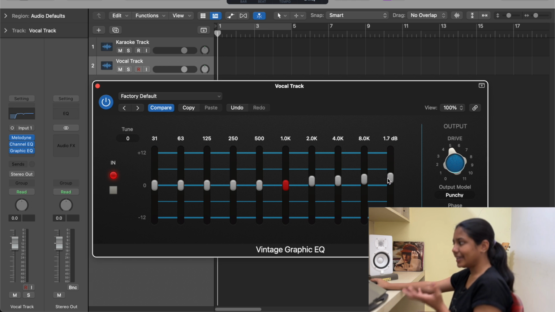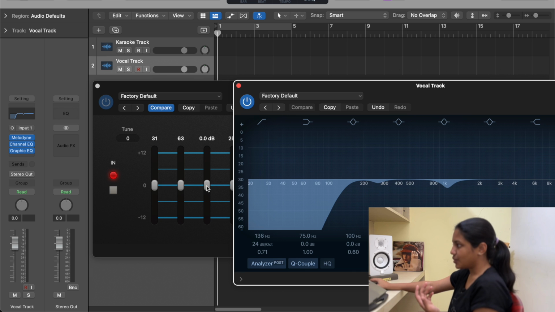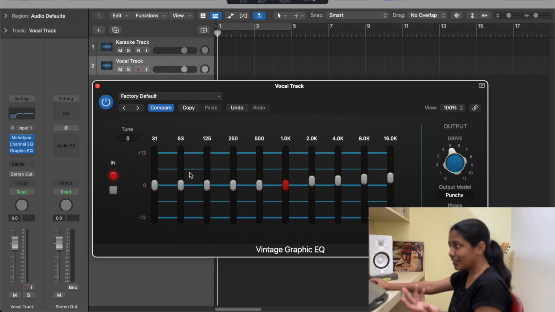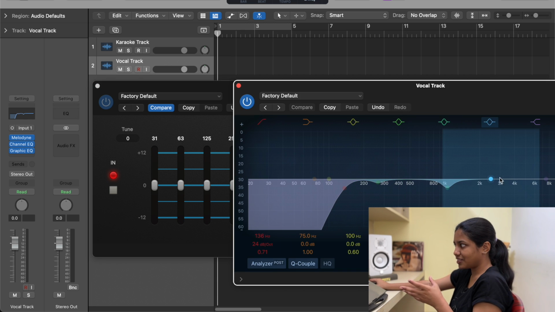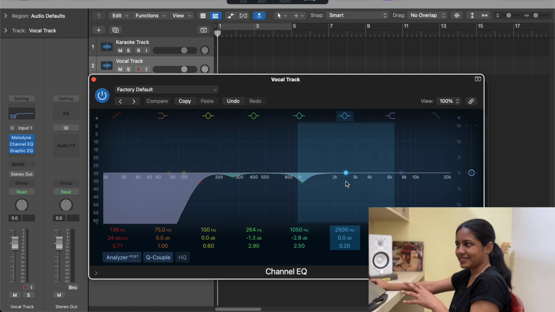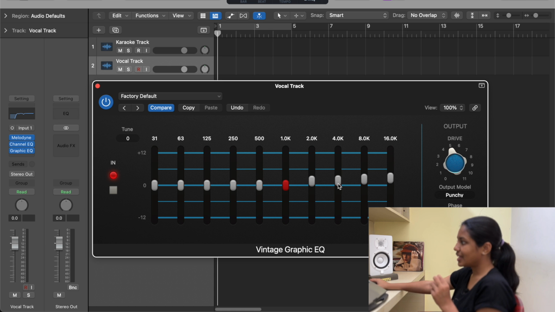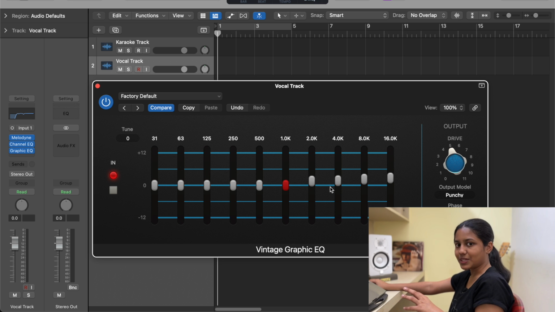Like that, go ahead and increase frequencies that you think are sounding good in your track. It won't make sense if you increase, let's say 125, but you've actually cut it over here. That doesn't make sense, right? You've already cut it. So don't increase frequencies where you've already cut in another plugin. Utilize the frequencies that you've not touched previously, because those are the frequencies that you thought did not have any unpleasant sounds. So might as well utilize them, no? Just use those frequencies and increase them a bit, see if it is nice. But just remember, once you boost frequencies, there will be an overall increase in volume.